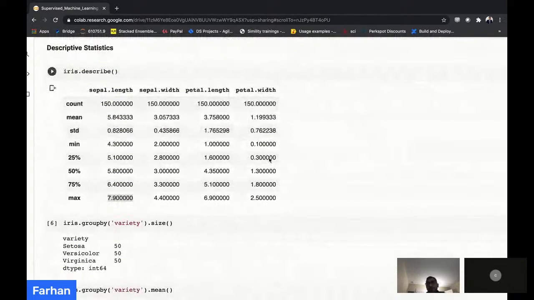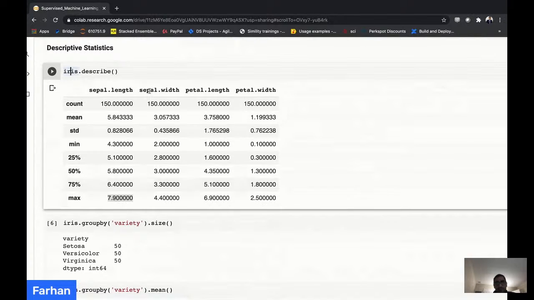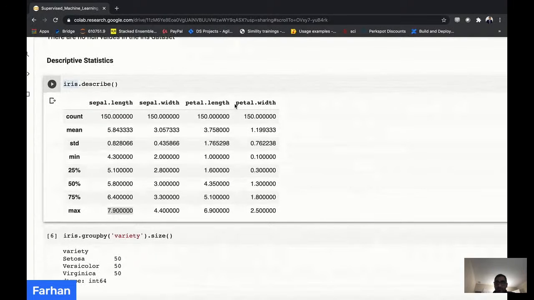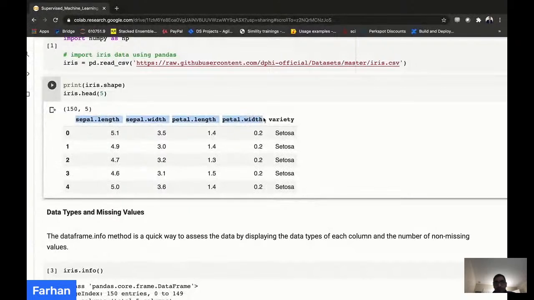So let me start with the descriptive statistics, which is basically looking at the summary statistics of the data set. As I mentioned, it is very important to understand the data that you're dealing with. In this case, we are dealing with the iris dataset, which consists of 4 input features, and these input features consist of numerical columns, right? All these 4 input features represent the measurements of a flower in centimeters. For sepal length, the first observation has 5.1 centimeters, this has 3.5, this has 1.4 and 0.2.